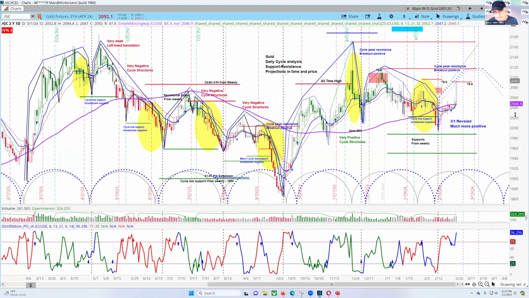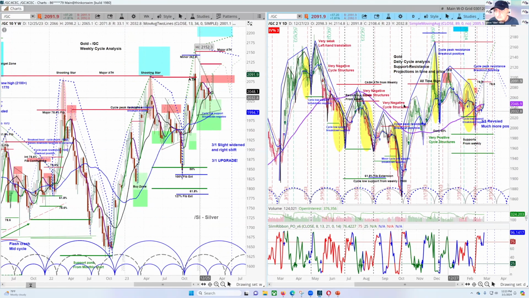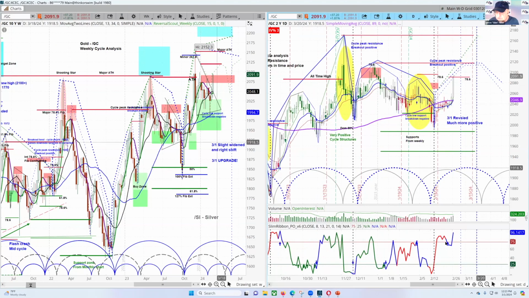So the question is, do you buy it today? Do you buy it now under these bullish conditions? Or do you wait for a pullback? Well, that's a hard one for me to say. All I can tell you is that everything I'm looking at is that the momentum is turning positive on the weekly. The cycle is turning up. The momentum here on the daily has gone from bearish to neutral, but has not turned positive yet. And I simply believe that any down days in here are going to be false and temporary and likely to move up again. So I think 21.20 up to that high of 21.70 is a very reasonable expectation over these next several weeks.